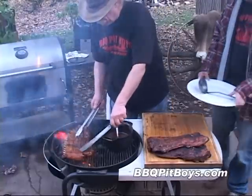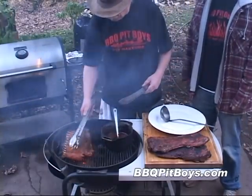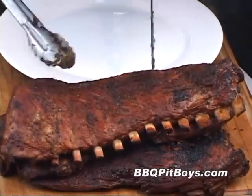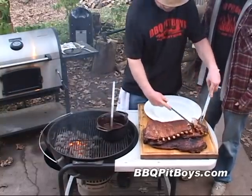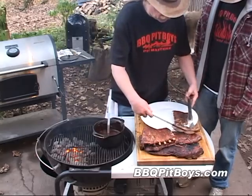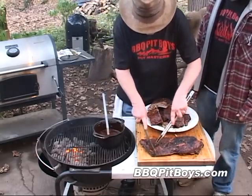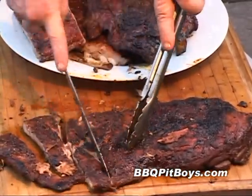Good eating around the pit don't get any better than this. All right, it's time to cut them up. See how tender and moist these ribs are? Now, we could show you cutting one rib at a time here, but we're getting hungry, so we're going to speed this up.